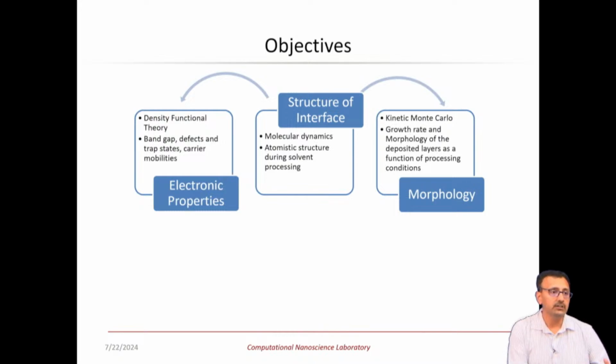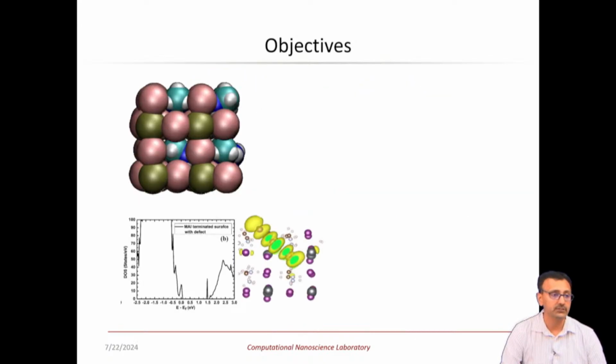On the other hand, the third aspect that needs to be addressed is the band structure itself, which is the most fundamental aspect, and pretty much the only way to do that is through electronic structure calculation, which requires the finest level of theory, which is quantum mechanical based calculations, namely DFT in this case, which lets us determine the density of states or band structure, and from which we can see what various atomistic defects can do to the band structure, whether they develop shallow level defect states or deep level trap states, and what those will do to the electron transport and the hole transport.